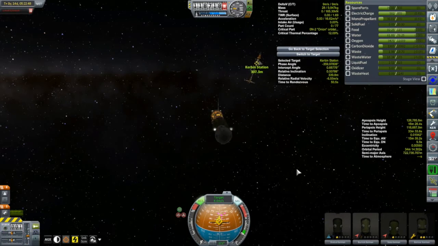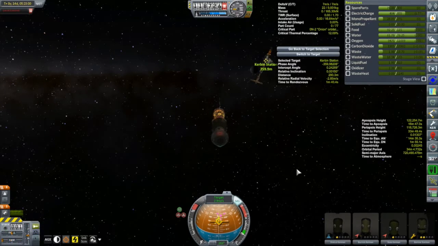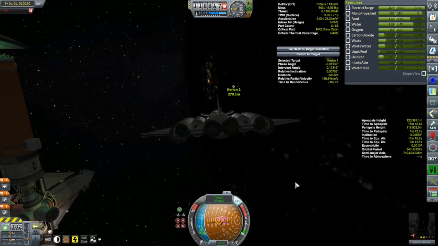My monoprop is getting pretty low. Oh, wait, I do still have some LFO. Come on, burn. Oh, this is bringing down my speed nicely. There we go. Just reorient ourselves a little bit. Oh, we're already down below 2 meters per second. Oh, it's going to be easy peasy now. So I think we're close enough here. Again, remember, we're not going to dock. Instead, just going to bring ourselves to a relative stop with the station.